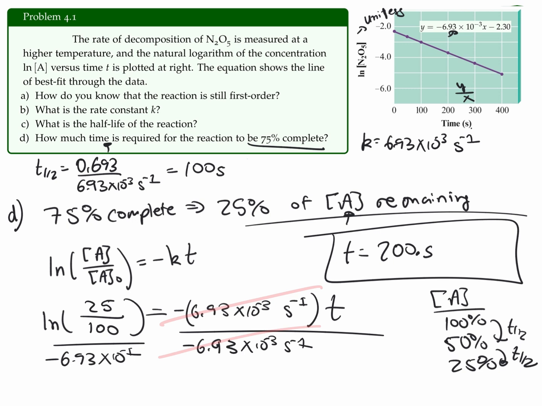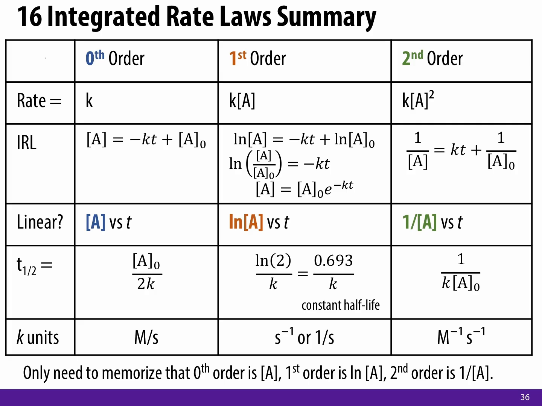Now that trick only works if it's 75% complete or 87.5% complete, an integer number of half-lives. Otherwise, you have to use this integrated rate law approach. Again, the summary slide for this set of content is right here. Memorize this linear plot for each order and then just really practice applying the equations. You can look up the equation sheet on D2L or the handout version and just really be familiar with picking the correct equation, plugging in, doing all your algebra correctly.